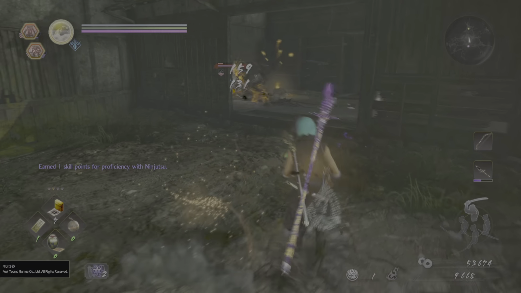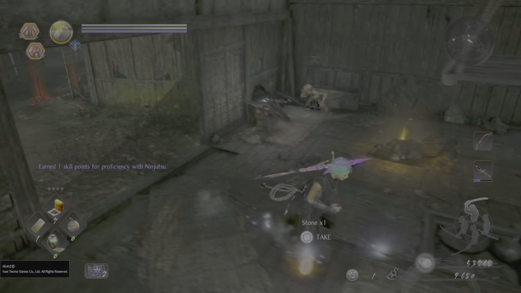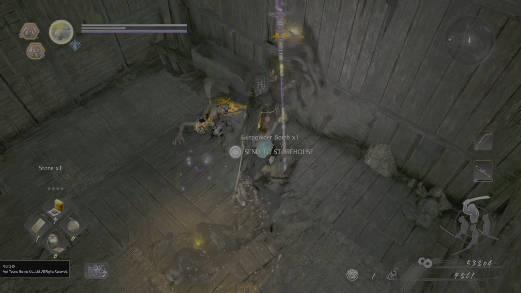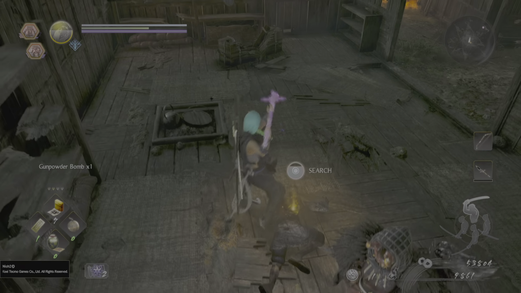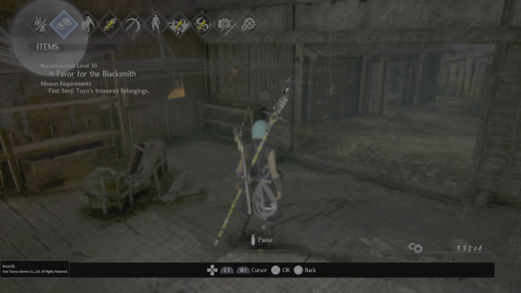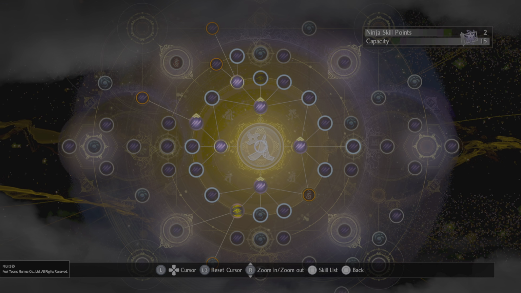Oh, we already got another point for ninjutsu. See, we're getting points left and right, man. It's good stuff. Use that ninjutsu, and you will keep on getting points. Check this out. We got two of those bad boys.